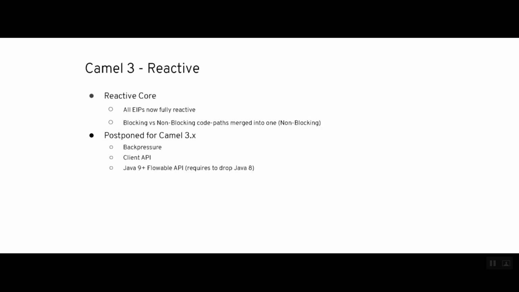We also introduced a totally non-blocking approach in Camel 3, while in Camel 2 we have a mixture of blocking and non-blocking. There are some reactive-related features that we had to postpone, listed in the slide, in particular back pressure and the Flowable API from Java 9, and these will be part of the next releases.